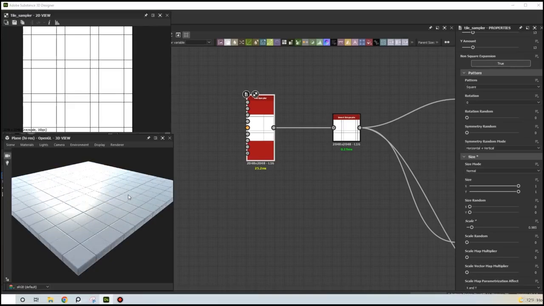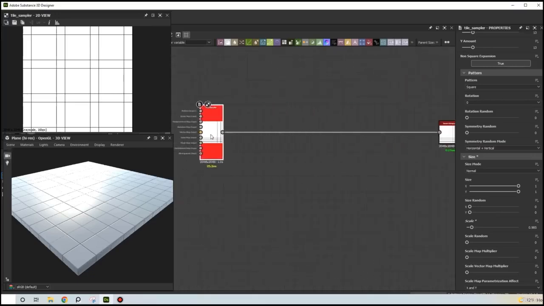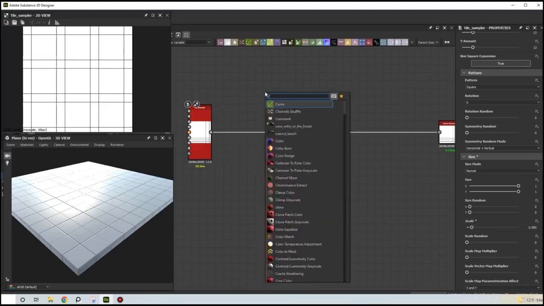And because of the nature of this project, which is about debris and broken pieces, I will already start to create the first cracks. The easiest way to do that in Designer is by using the Voronoi patterns that we get from the cells nodes. In this case, I am using the cells tree. Let me make some room here and bring in the cells tree.